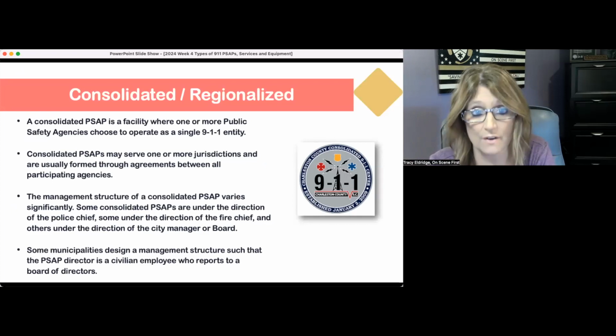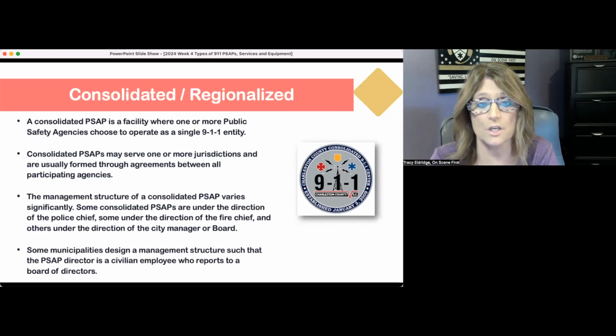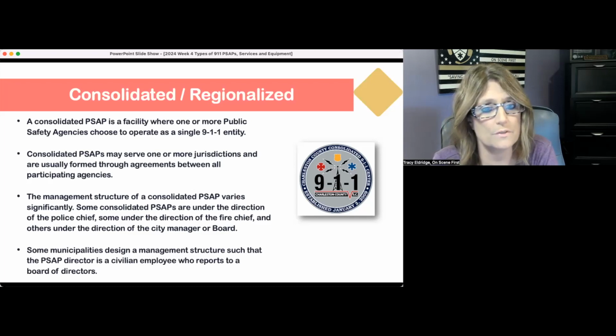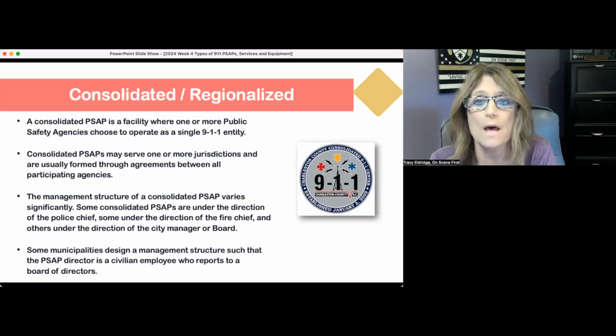But Charleston County Consolidated Center is one that I can think of off the top of my head, as is the Regional Old Colony Communication Center. That's where my dispatch center was absorbed. And I shared on Facebook today, they are looking for a director. So if anybody's looking to branch out, that position is available.